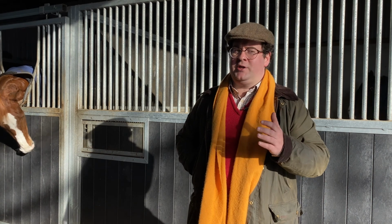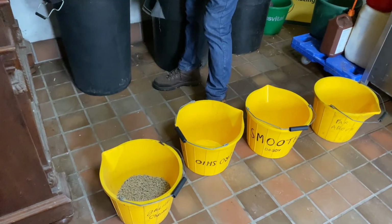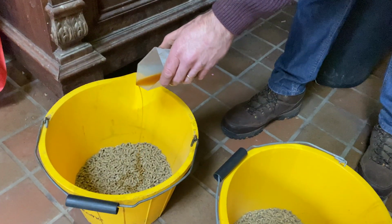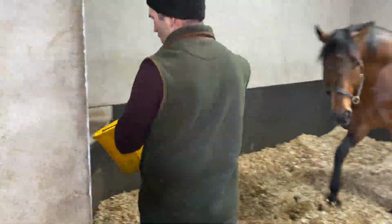And a stage that they get tricky at is when they get scour late in their life, do you know what I mean, when they're a couple of months old. And the Precision worked. I also then used it on one of the stallions that was very busy that time. I was keen to get as much into him as I could, and I just thought this might help him. His droppings got a bit on the soft side without being loose, and I saw an improvement straight away with him.